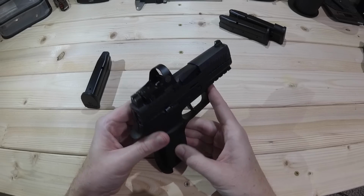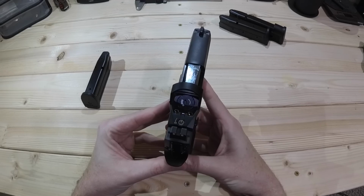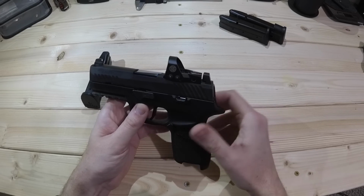It's a good quality sight. It is top loading, so the battery does go on top. You don't have to remove the sight. I love that. There are some red dots or RMRs out there where you do have to remove the reticle to be able to change the battery. So I think this definitely has an advantage.